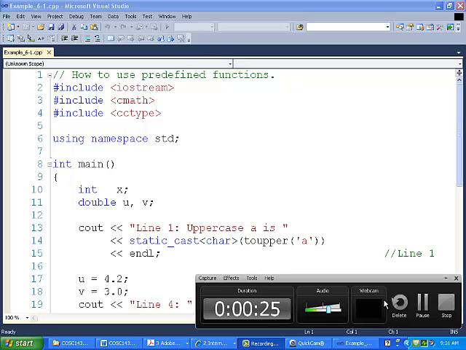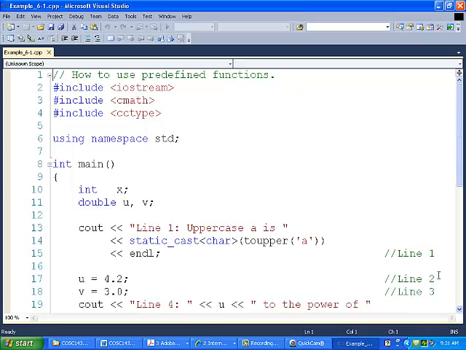No, I'm sorry, this is the predefined function that the book provides you, and I'm going to go over this example really quick because it's pretty straightforward. If you look at the library files, these are the three library files. You have your traditional iostream, input/output stream, and then you have your cmath and your cctype. These are the library files in table 6-1 that I asked you to know.